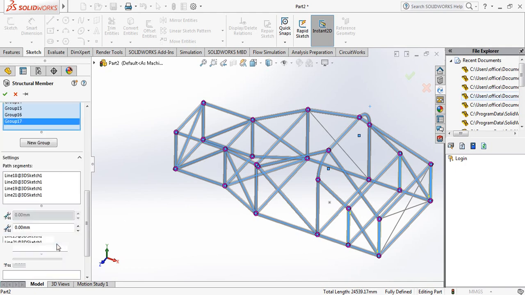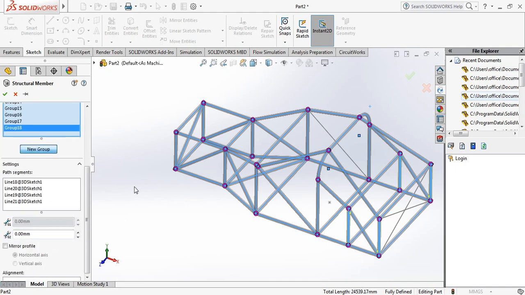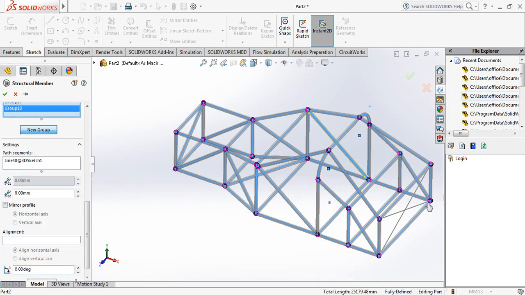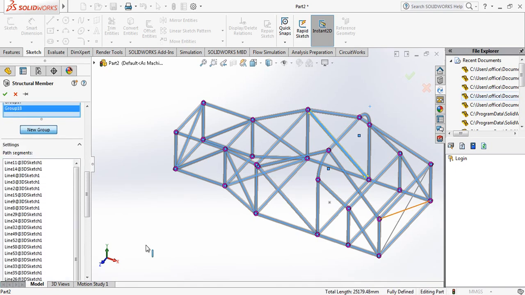Four I have taken. Now we'll take this one in one group. Now also we will take this one in one group.